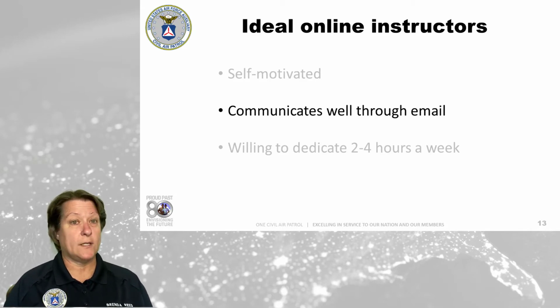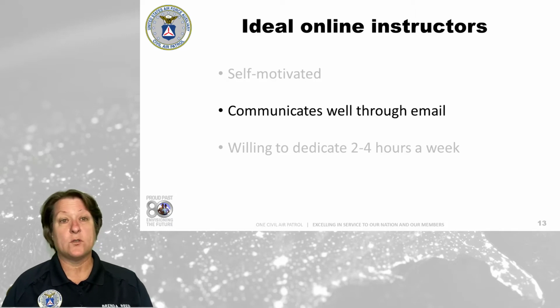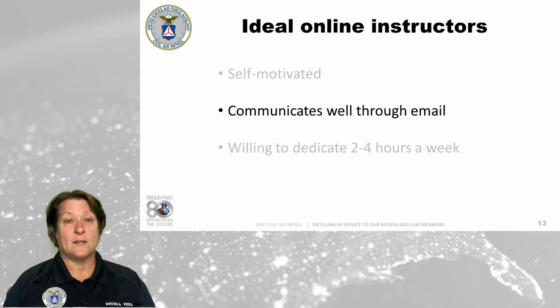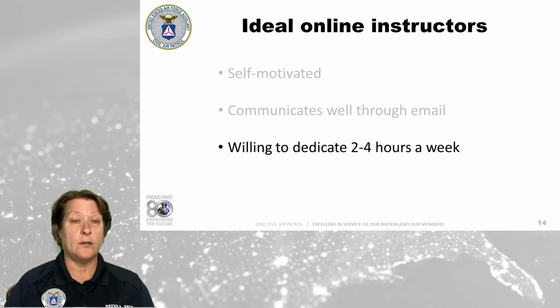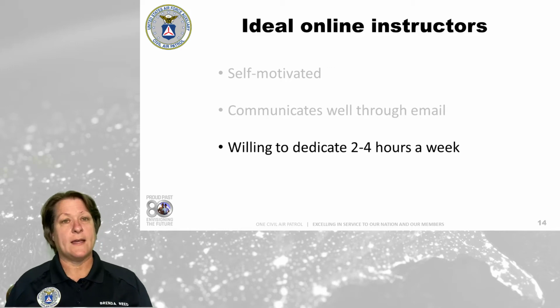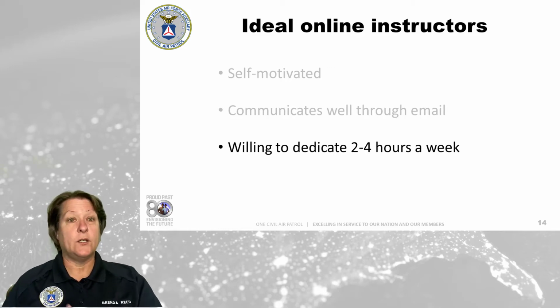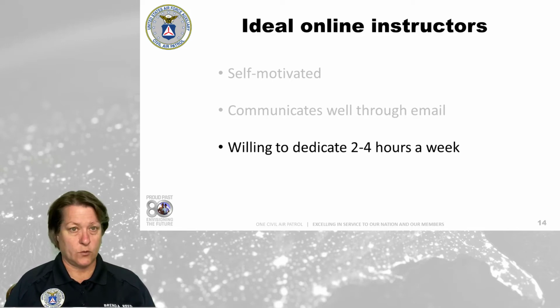Sometimes with your student, if they're really struggling, and I've done this before, you could set up a Zoom session with them and talk one-on-one. Sometimes it's a little easier that way, or a phone call, but many times it works through email. So you need to be a good communicator. You need to be willing to dedicate 2 to 4 hours a week. Now this depends on your level. The level 2s and the level 3s, the workload is not as heavy as level 5, and that's because each of the levels until you get to level 5 have a certain number of automated modules that no instructor is required.